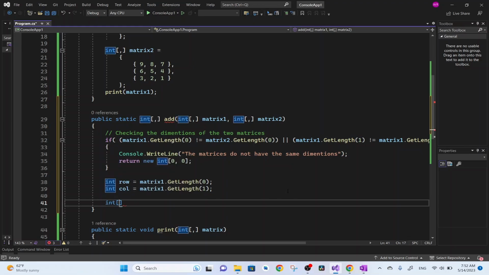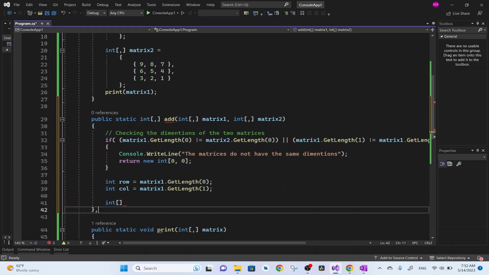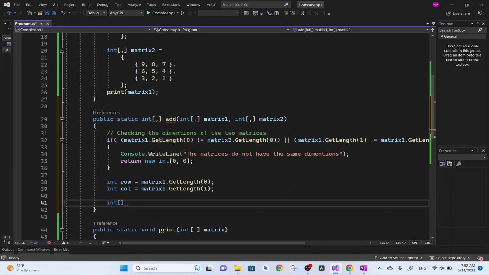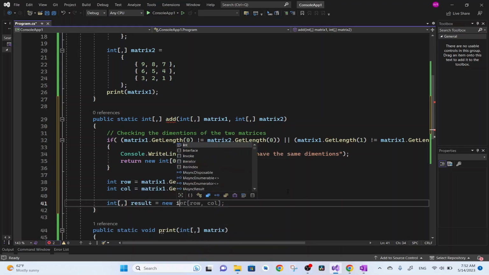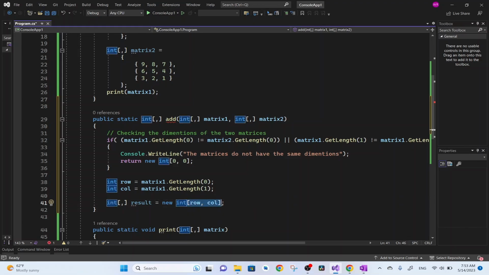So int 2D array, let's call it result equal to new int[row][column]. So we are defining a new 2D array of the same size as either matrix 1 or matrix 2, because they all should have the same size.